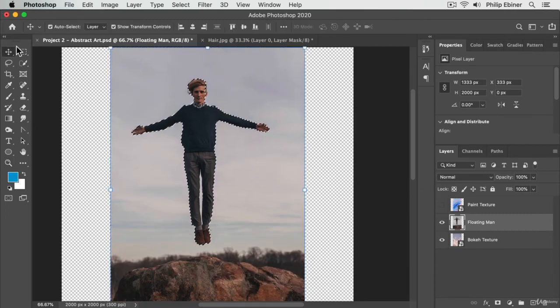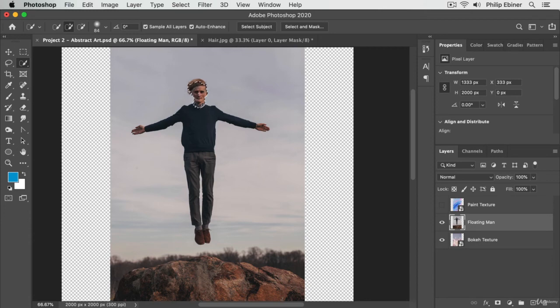Undo, Control Z. But that's not what we want to do. You always want to be working in editable layers if you can, with layer masks. So if you're trying to remove the background, the best way to do it is by selecting the subject itself and removing the background, unless you want to keep the background there.